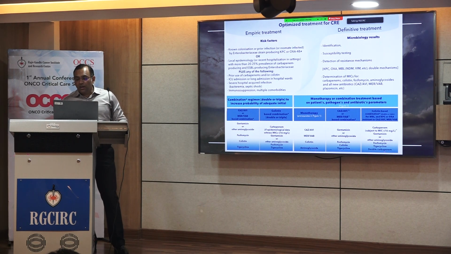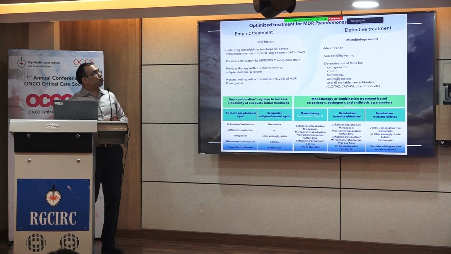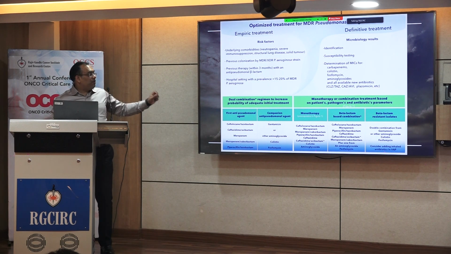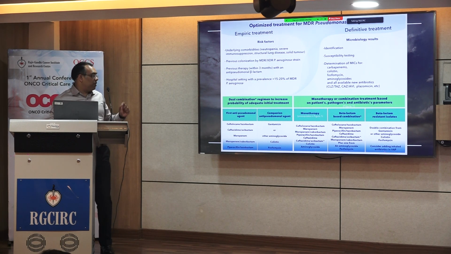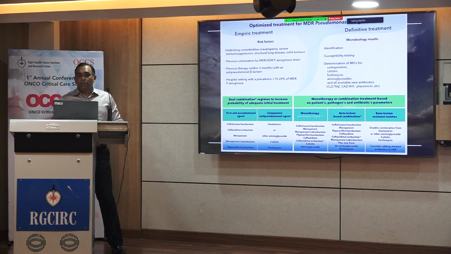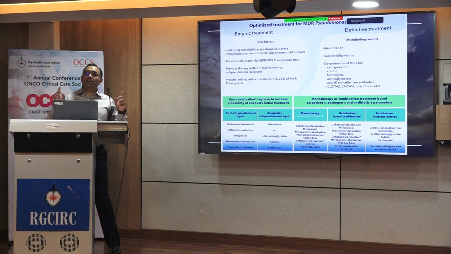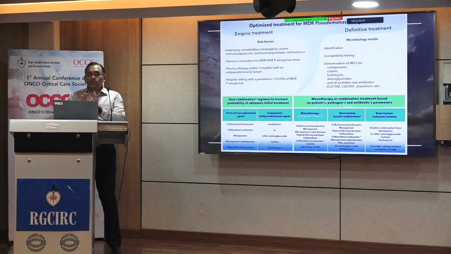When you're targeting definitive therapy, almost the same regimen applies. When we talk about MDR Pseudomonas and dual anti-pseudomonal combination, the first anti-pseudomonal agent could be ceftazidime-avibactam, meropenem-vaborbactam or piperacillin-tazobactam; even ticarcillin-clavulanic acid could be added. You have to add a companion anti-pseudomonal agent, and it could be gentamicin or an aminoglycoside, colistin or fosfomycin. Remember, tigecycline has an in vivo resistance, so please don't think of tigecycline whenever we are looking at Pseudomonas.